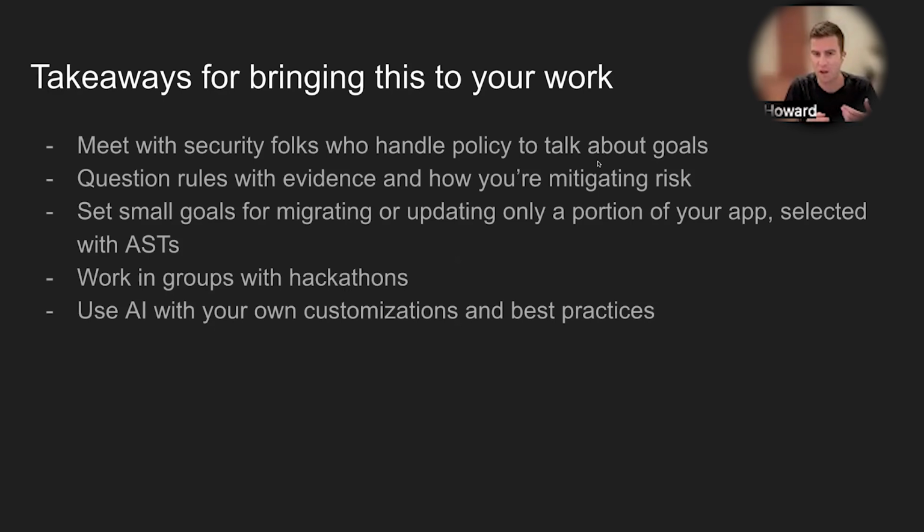You don't want to spend 4 weekends or a hackathon's worth of time working on this and then get a no, or hear that you can't use this model but can use all these other models, after you've spent all this time on one particular model. Of course, it's not time wasted, but you want to use your time best when working within company constraints. Then question everything. Question rules with evidence and how you're thinking about risk. With the security folks at Expel, I ended up making a document that said, here's what we're going to do, this is what we're doing to avoid some of the risks that you're worried about, and these are some ways that we're helping and contributing to the code base and reducing security risk as well.